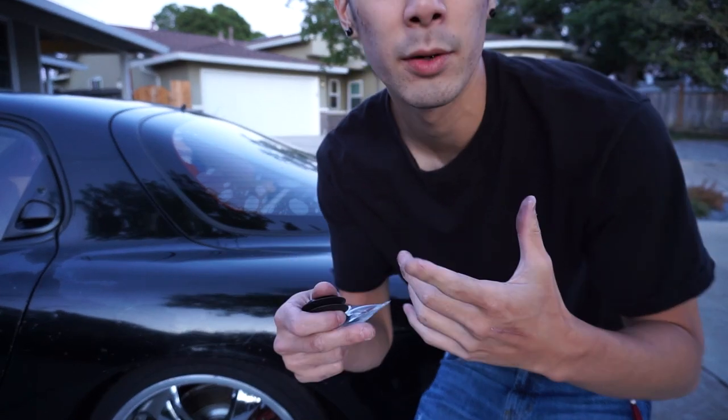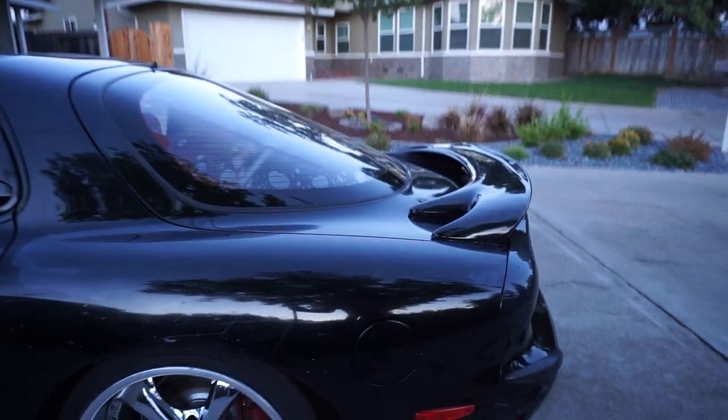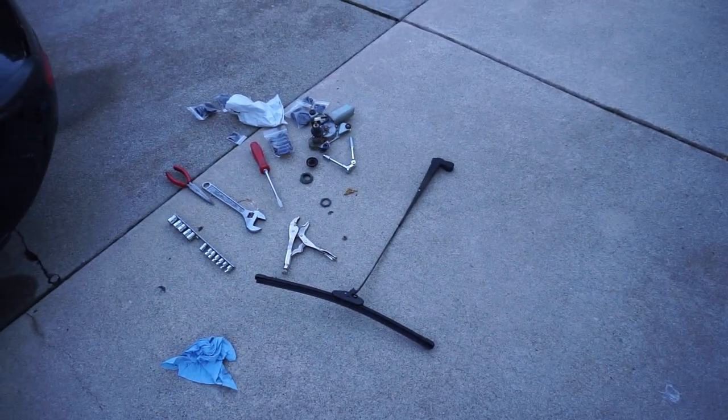All right, what should have been probably 10 minutes turned into 30 because I'm dumb and I had to learn a lot of stuff. I've never deleted a windshield wiper, but like I said, you live and you learn every day. And now we gotta go test the car with the weight reduction and the clean look. Look at the clean look. It looks so clean. Oh my God, I hate it. Yo, honestly, this wiper did nothing for me. Even when it rained, it didn't even work well. So it doesn't even matter.